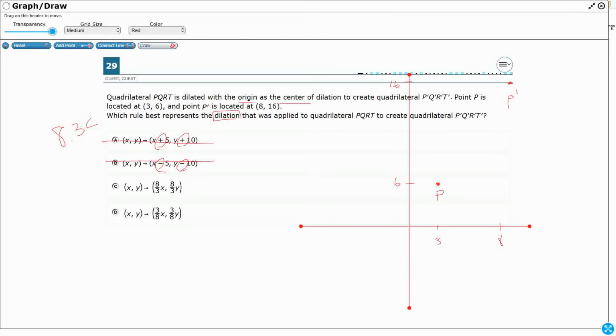So here's my question. Are we getting bigger or are we getting smaller? Well, P goes from 3 to 8 on the X, goes from 6 to 16. Looks like we are getting larger. So this one is greater than 1. So without even doing any type of calculation, we can say that's got to be it because this is less than 1. So that's going to be when we shrink, we do something that's less than 1. And when we enlarge it or we grow it, it's greater than 1. So it is going to be C.